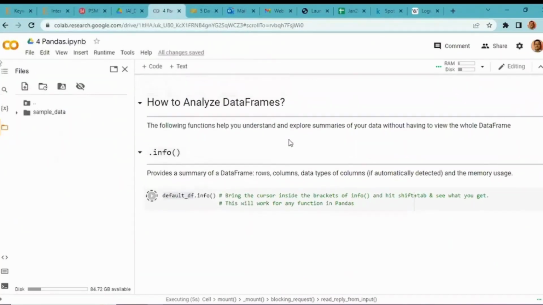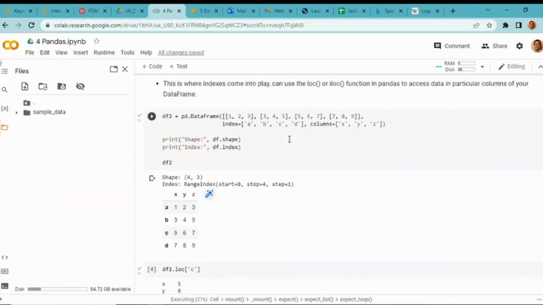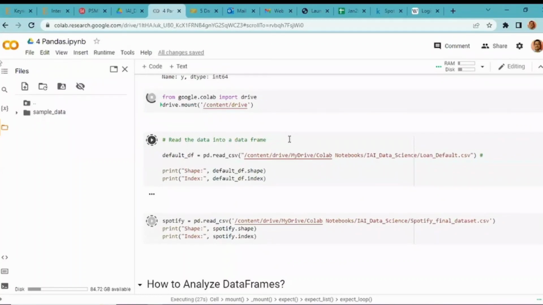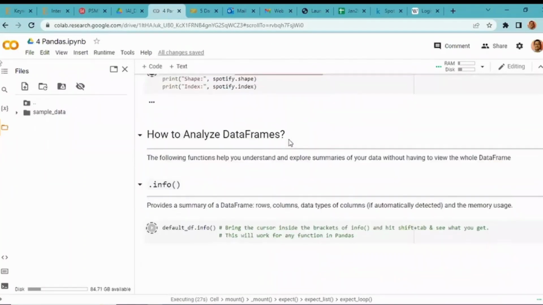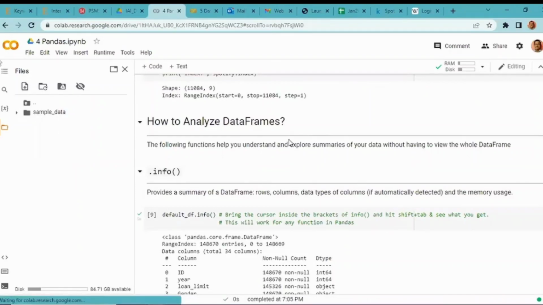All right. So we started working with data frames, right? Especially we started loading the data from Google Drive, and we started doing some kind of analysis on the data. And probably, as we have discussed, data frame is one of the most heavily used, especially when you are working with an Excel file related data or a CSV file related data.